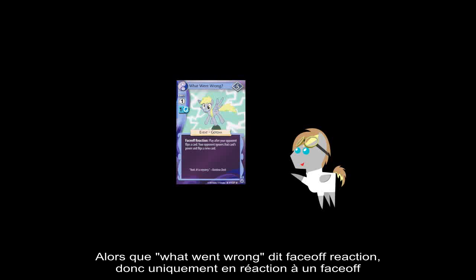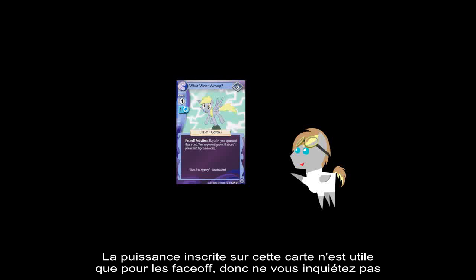whereas "What Went Wrong" states it can be used as part of a face-off reaction, i.e. in reaction to a face-off. The power, however, is meaningless until you get into a face-off, so don't worry about that.